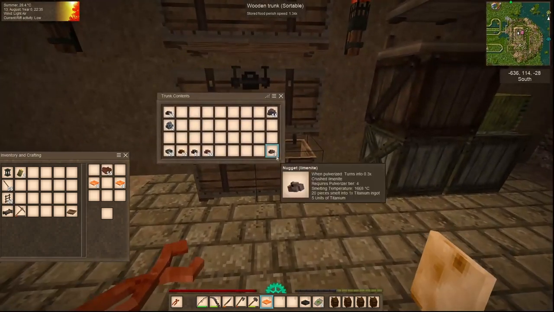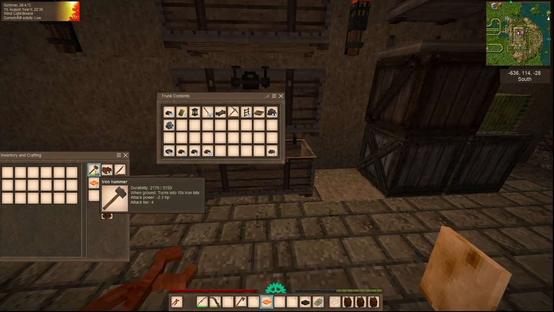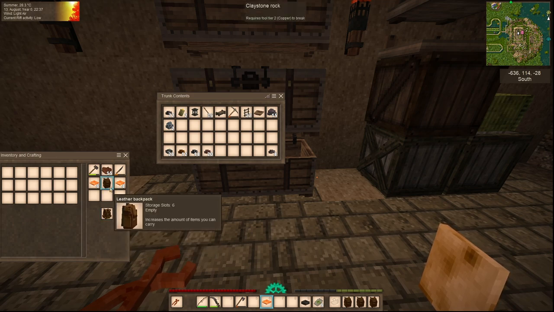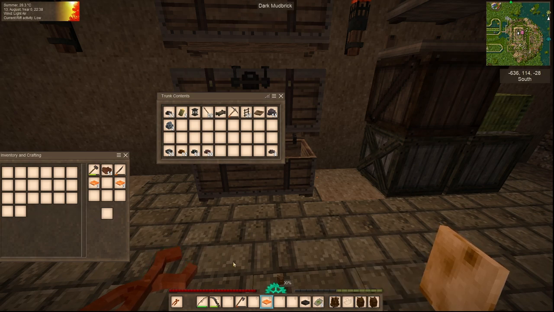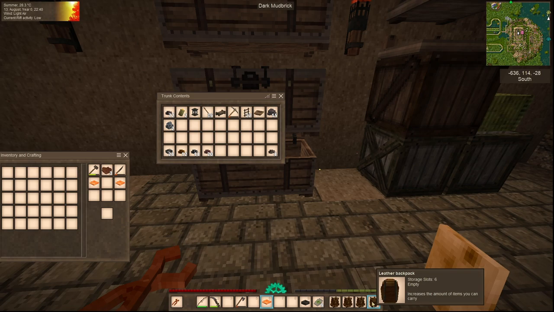Let's do a little inventory here. All of that can just go. And each one of these will get upgraded. There we go. Bronze reinforced backpack. So we're going from 6 to 8. There we go. And we are one leather short.